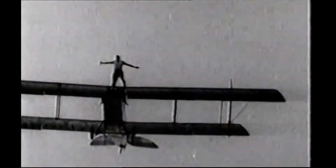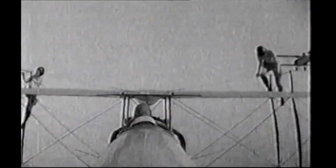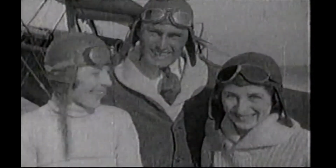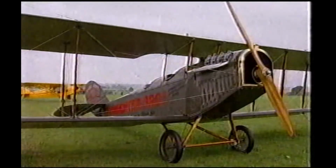Wing walking began after the First World War, when demob pilots turned to putting on shows to make a living. One word not in their vocabulary was safety. Perhaps the most surprising aircraft to be found at Wrencomb is the original wing walking machine, a beautifully restored Curtiss Jenny. What's so lovely about this aeroplane?